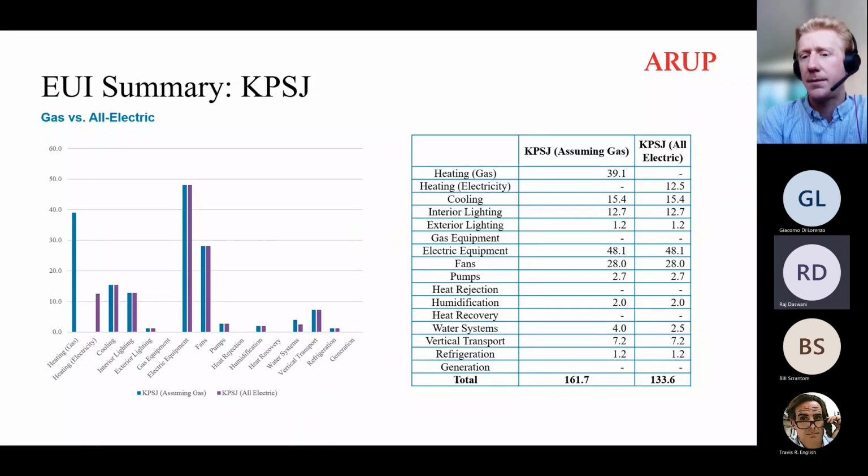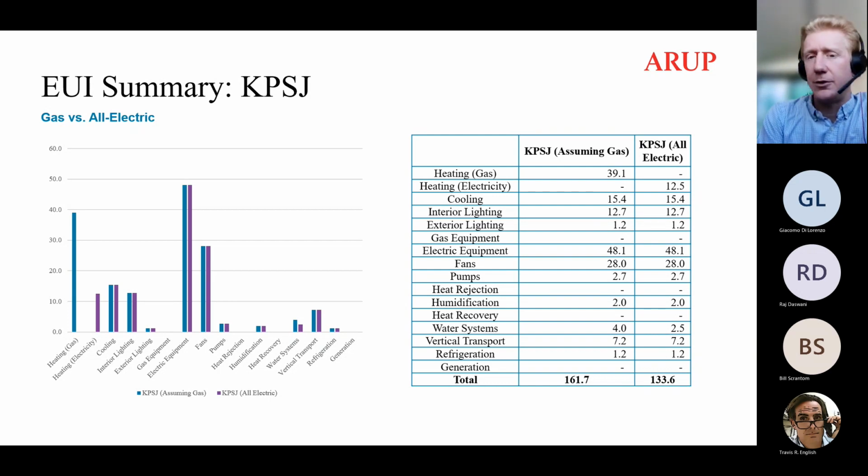The specific EUI and results that you received through this process, did you compare that with your initial or more traditional set of inputs prior to going through this process? Yeah, we did. That's where we noted a drop in the electric equipment primarily. That was the biggest impact. There's a little bit of shift in lighting, but not as significant as in the electric impact. Cooling also fluctuated a little bit as a result too. So cooling had maybe a 15 to 20% change in the overall energy use. The electric equipment was about 20 to 25%, and that looks bigger because it's a larger chunk of the EUI.